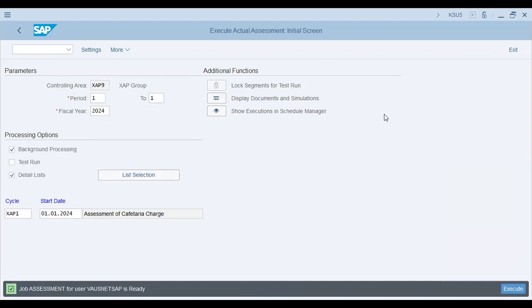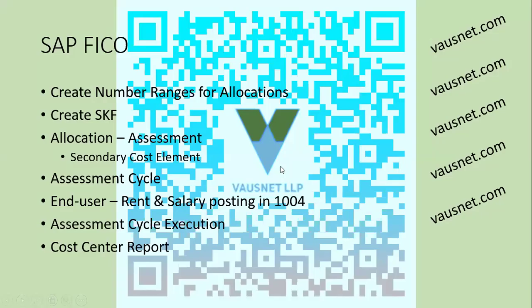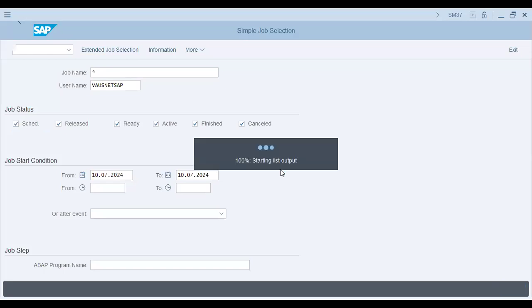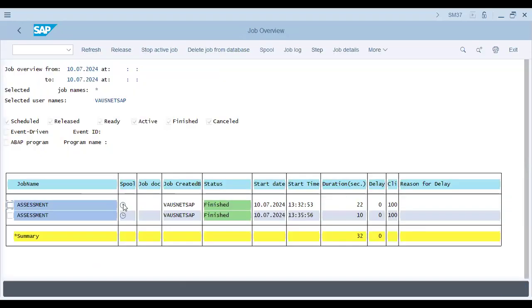Let's do it fast. Okay, assessment. Finished, finished. 1335.